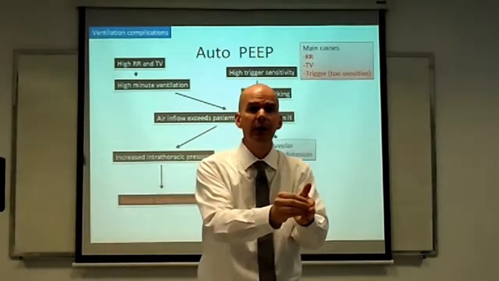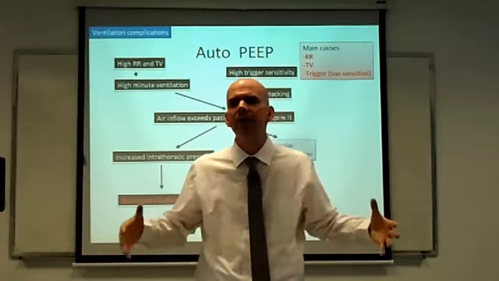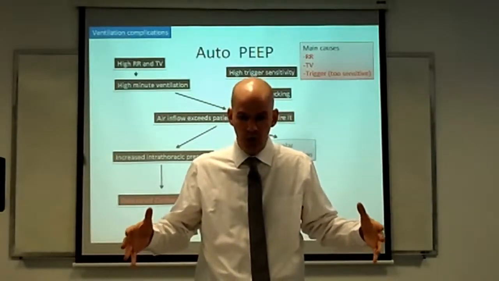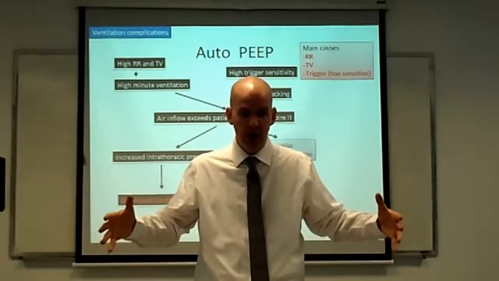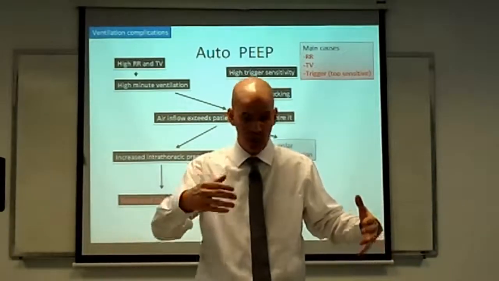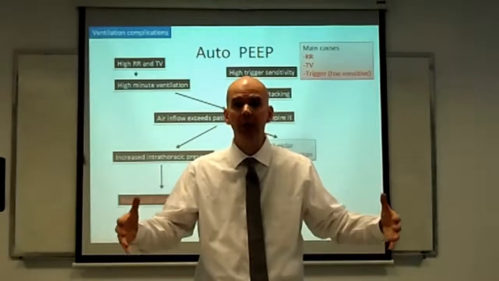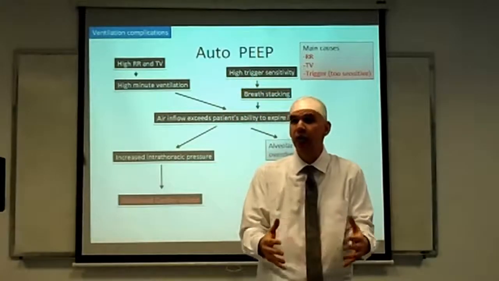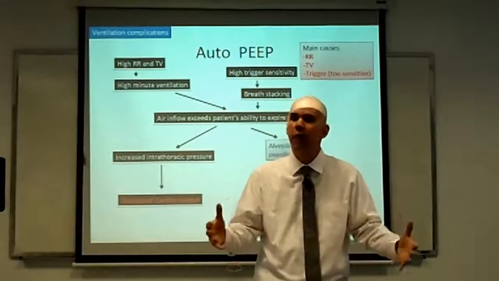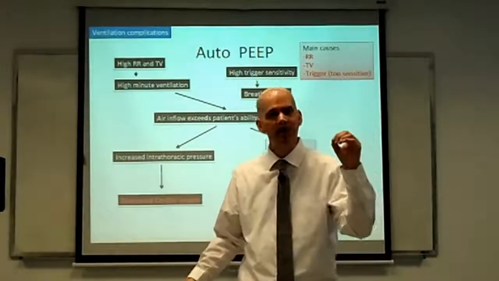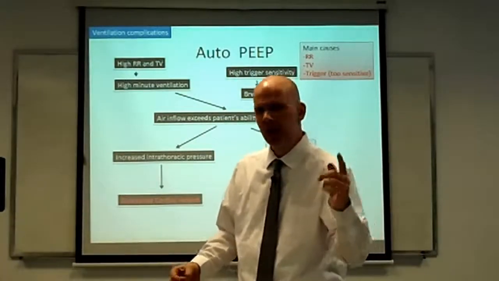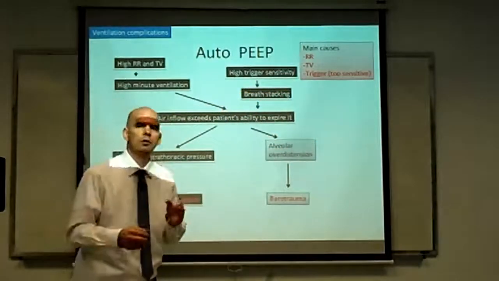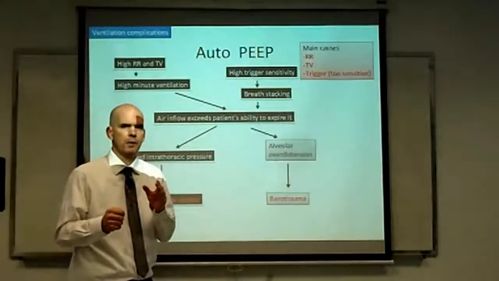So if the ventilator is delivering air at a faster rate than I can breathe it out, then there's going to be an overall buildup. There's going to be a surplus of air in my lungs that's building and building and building. And this is going to mean that my lungs are going to swell out more, my alveoli are going to swell out more, and I'm going to get barotrauma. It also causes a problem in another way. It's going to cause a problem of decreased cardiac output.